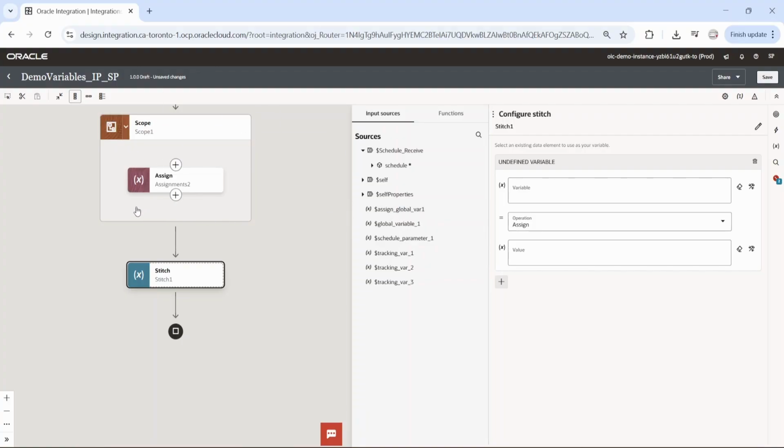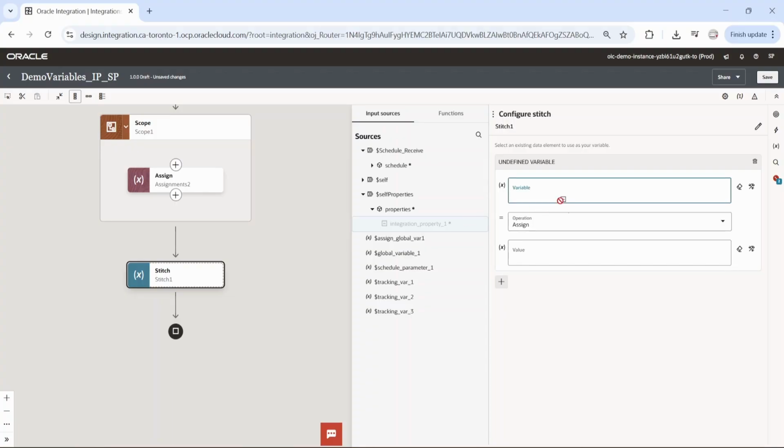because that variable is only visible inside this scope. And another thing that I want to show here is under self properties you can come and see your integration property, but as mentioned in the beginning of this video, the integration properties that you create are constant in nature, so you cannot change their value.